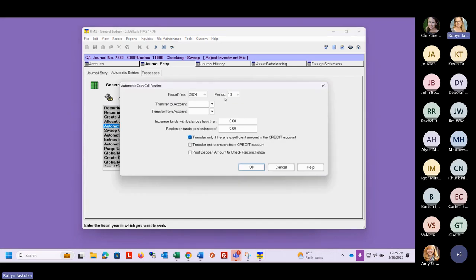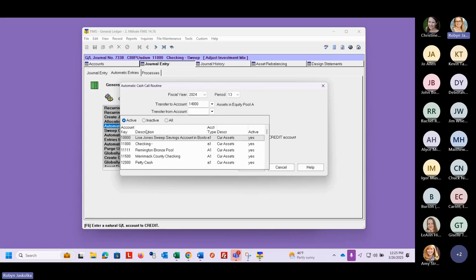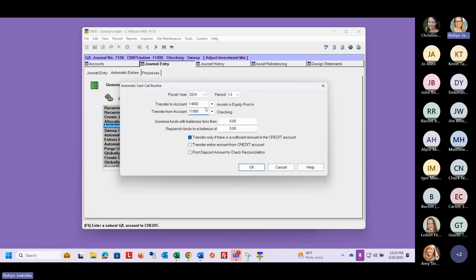The other way is, let's say that you have received gifts and they've gone into checking. Their first stop is the checking account, but now you need to take the excess money out of checking and put it into the investment pool. So in this case, the transfer to account is going to be my investment pool, and the transfer from account is going to be my checking account.